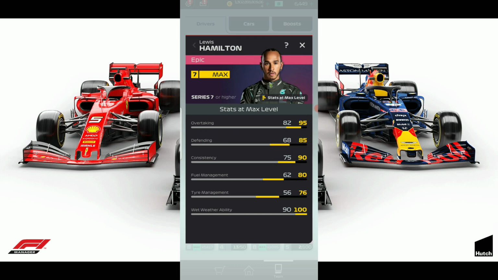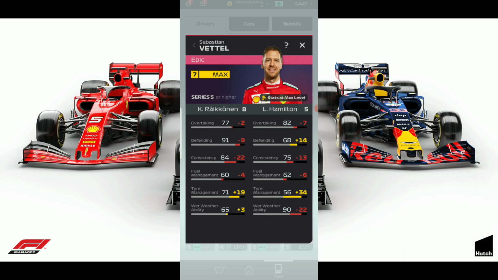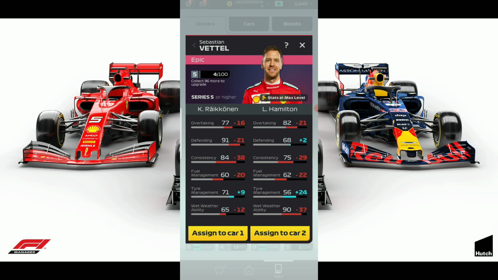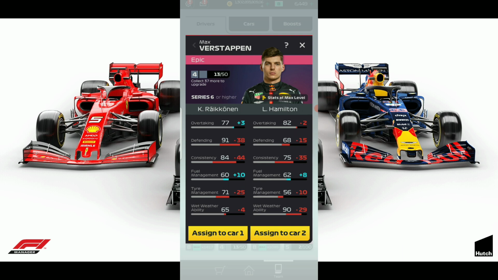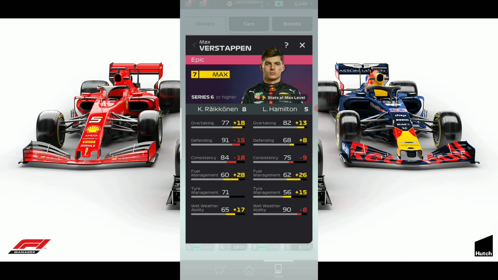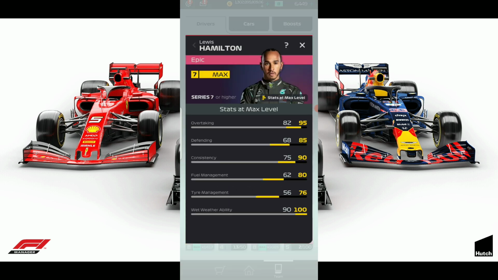So they basically buffed up the stats. The higher the level, the higher the buff. All right, you can see here, look at Vettel, not a lot of stats on Vettel there remaining to go to max level. But if you look at drivers like Verstappen and Hamilton, who are the 2 best drivers in the game for 2020, you can see there's a lot of meat remaining on these drivers going up, especially on Lewis Hamilton. A lot of meat remaining going up to the next level, to max level.